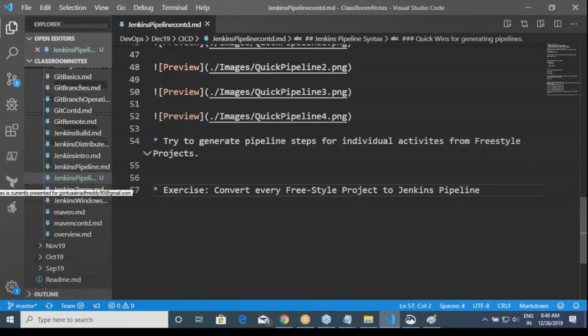And for doing this, you really don't require any programming skill. Do I require any programming skill for this? I just have to understand two terms. One is node. Node has stage. And in the stage, I'll write my individual steps. But if you have not practiced freestyle, don't practice this one also.